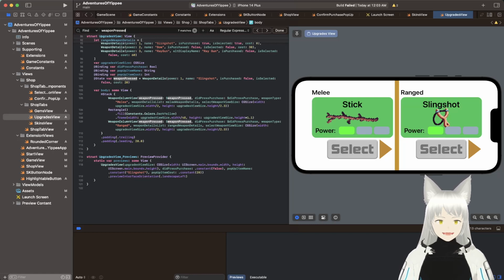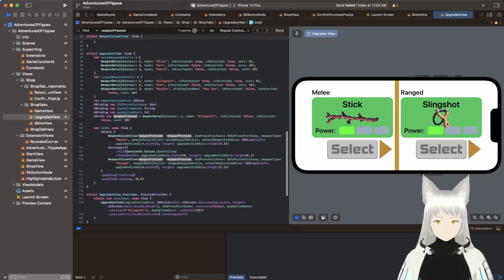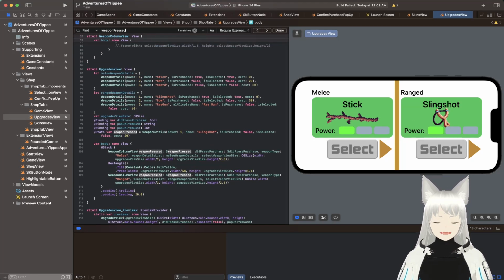How to do this? I suppose we'll just pass in both of these variables down. I think that's fine. Instead of this, we'll say pop up item name. And maybe we'll pass it in after did press purchase.